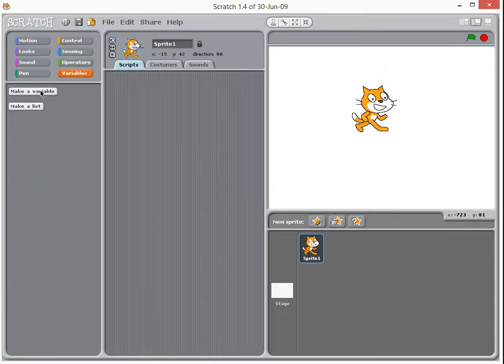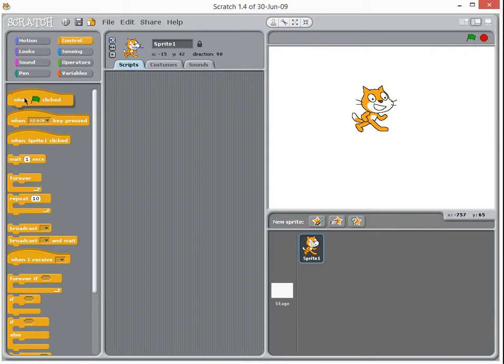Finally, we've got variables. Variables are pieces of data that you can create, which you can store things. So for example, if you're developing a racing game, you could have a variable called X speed, you have a variable called Y speed. You could use it for recording a score. Possibilities are endless. So we're going to create a very quick, very simple script here.